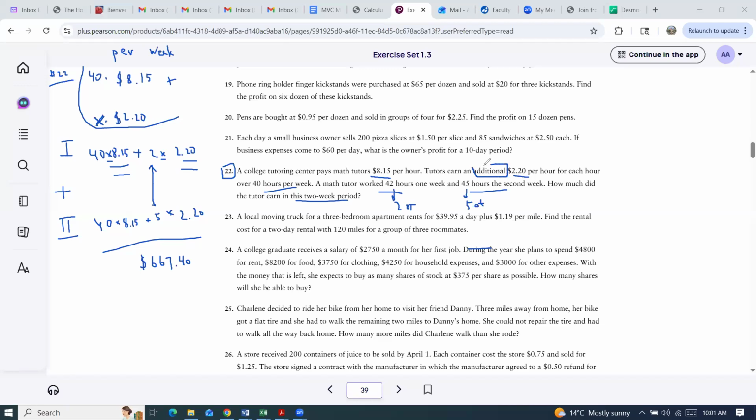So how much does the tutor make per hour? 2.20? No, it's additional, so it's 8.15 plus 2.20. I'm not going to tell you that I did it on purpose, but we add them and then we multiply by 40. Yes, exactly. And then this is what I'm missing. So it's not hard to fix though.